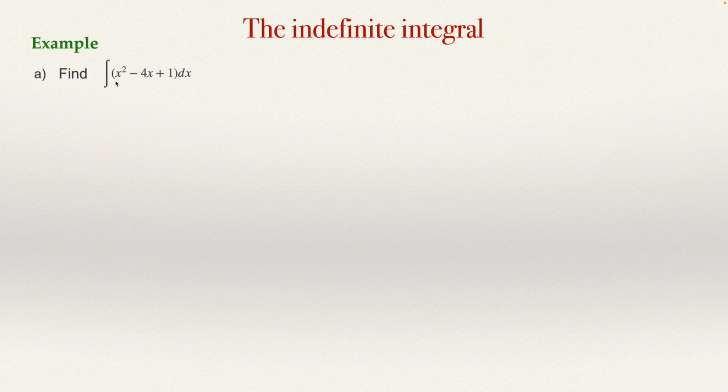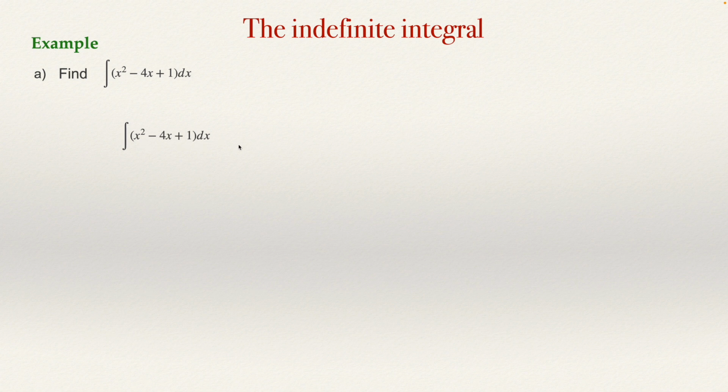We have the integral of x squared minus 4x plus 1 dx. What to do? So we notice immediately that this is a polynomial, this is a sum. So for obtaining the integral of this function, what we are going to do is just getting the rule that says that if we have the addition of 2 functions, we add the integral. Or if we have the difference of 2 functions, like in this way, we get the integral of the first one minus the integral of the second one.